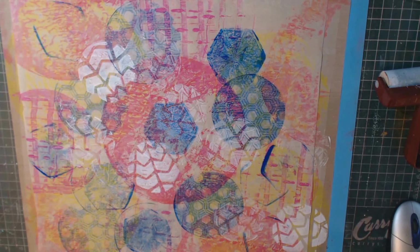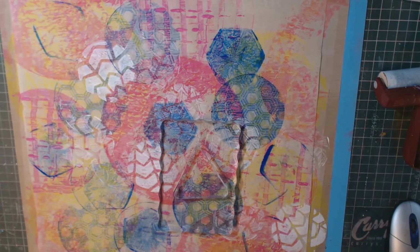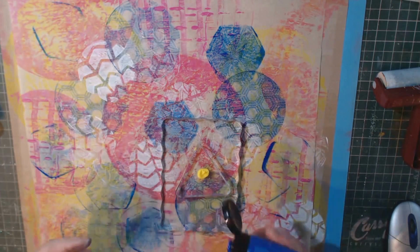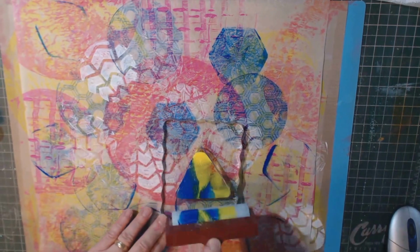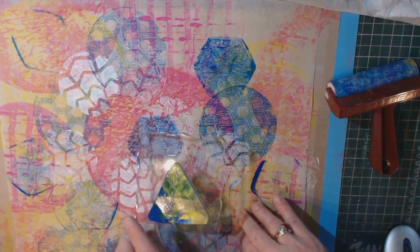The triangle's got sort of curved edges on it too, so what color do I need more of? A little more, oh, okay. Let's get experimental here. Let's take the yellow and let's take the blue. What's yellow and blue give me? Green. Yeah, it gives me green. Just leave it that mottled effect on there. Okay, and then, you know, kind of liking, I'm just going to try it just like that.